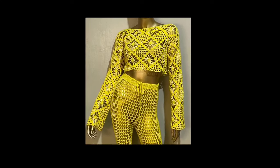Turn your work. And you're going to skip 2 stitches, and into the last double crochet you're going to place 1 double crochet there, and then into this space you're going to place 3 more double crochets to make a total of 4 double crochets, as you can see here.